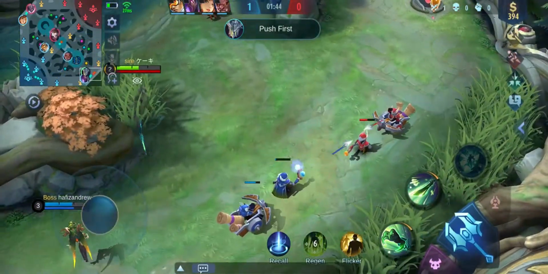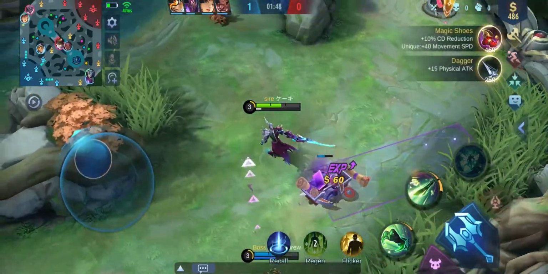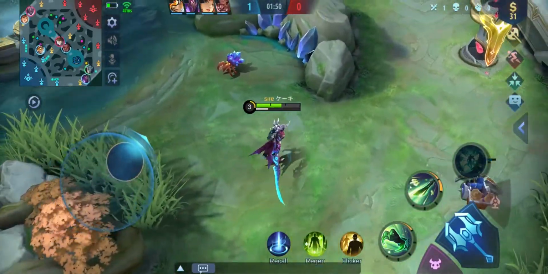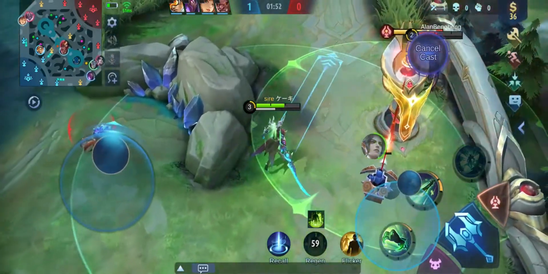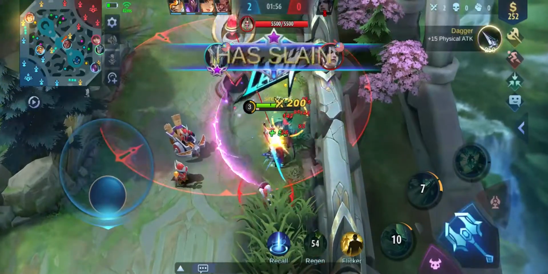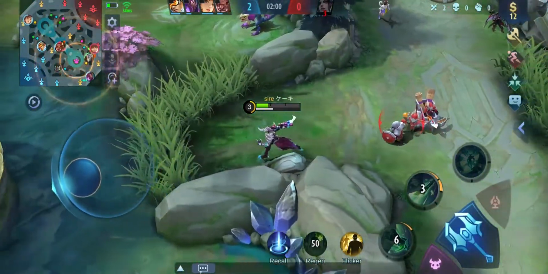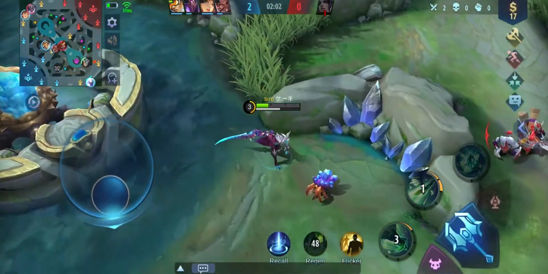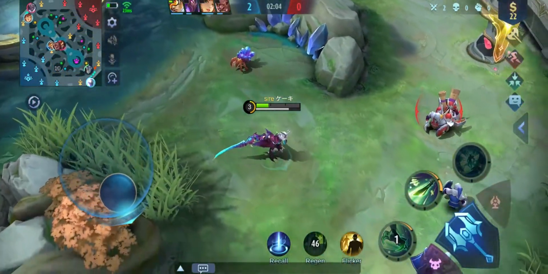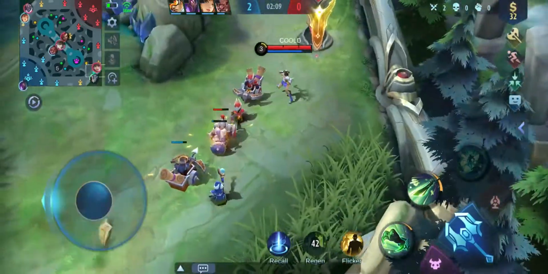So as you can see here, we have our first skill and second skill ready. So as I said before, we can easily chase down enemies if we have our first skill ready. So as you can see here, we use our first skill and second skill to secure the kill. Always make sure that before you engage, you always have a plan to escape.